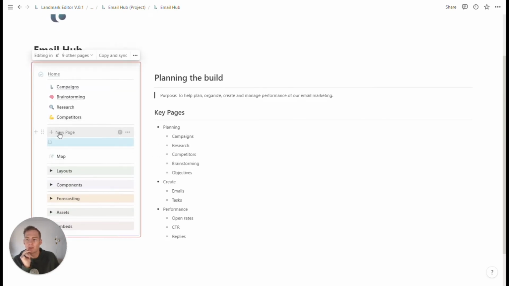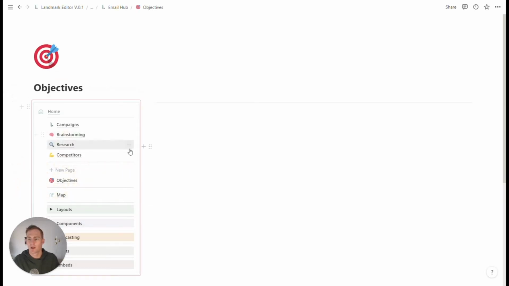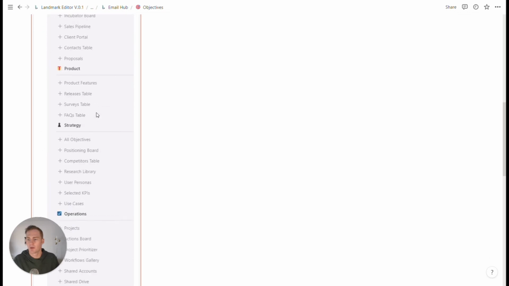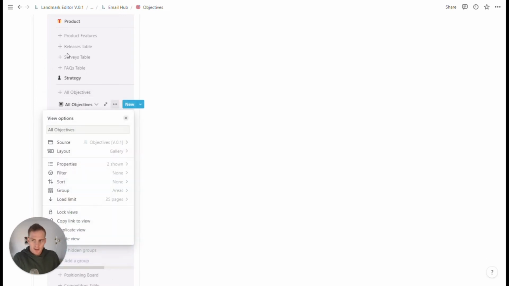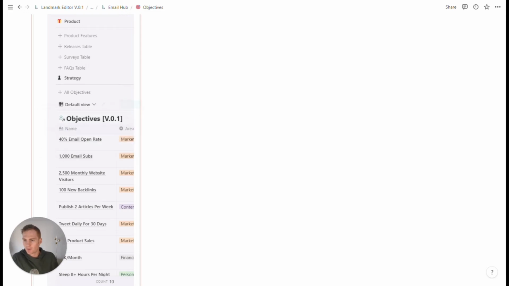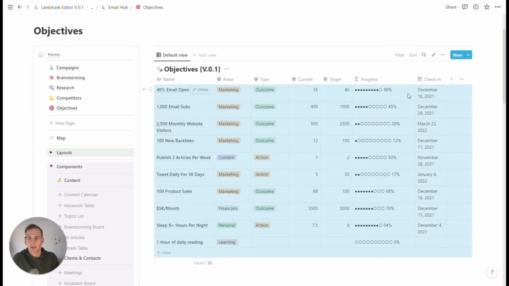Objectives. Yeah, we probably need to set some targets. So let's say objectives. Give it a target and drag it up here. And there is an objectives board or gallery as well. By the way, these components that are spawning, oh no, it's doing something odd. Okay, well, it's just going into a default view. I might have to create it in a callout box instead.